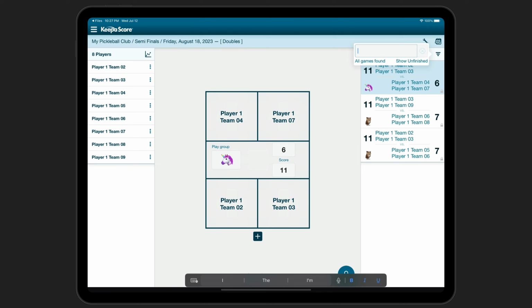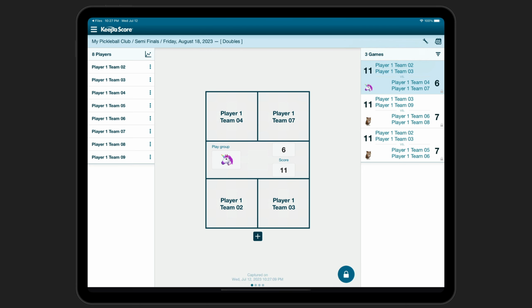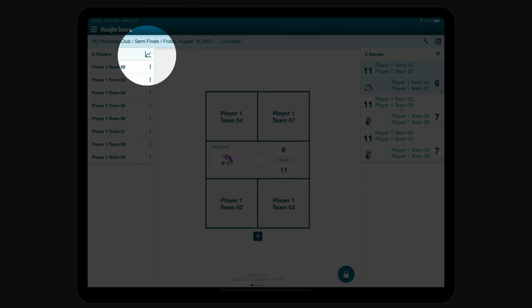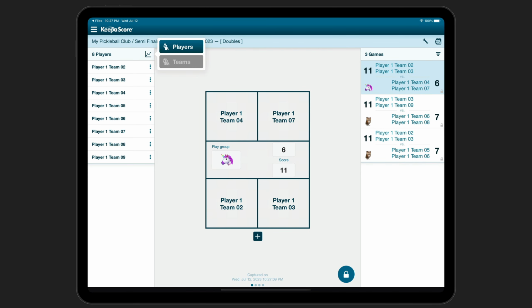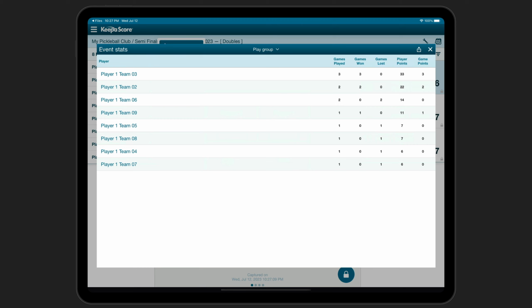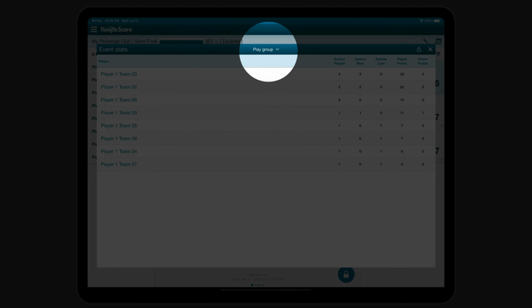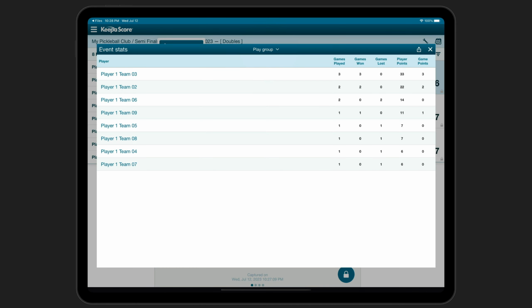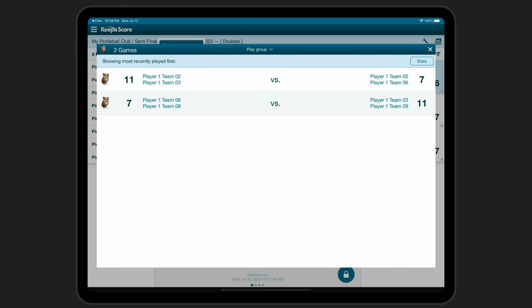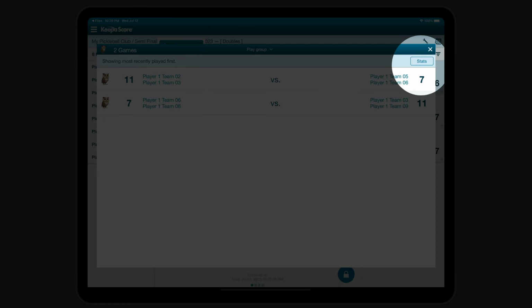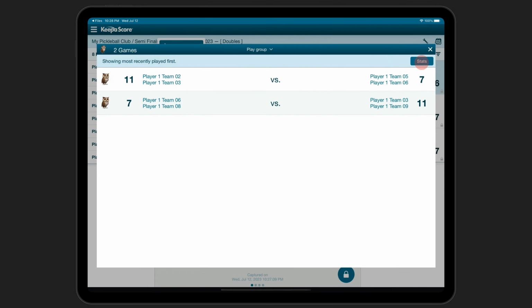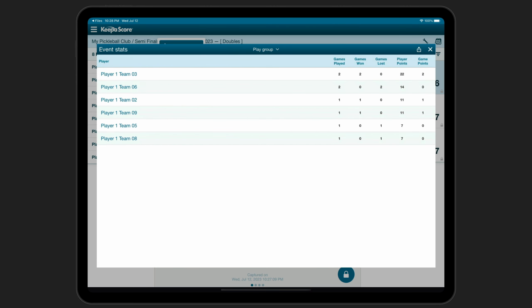Likewise, when I am interested in the results of a subgroup, I am able to go to the stats area, and the stats area allows me to subdivide looking at players based on a play group. This item up in the top of this dialog allows me to say, I want to see all of the games that were played on the owl icon, and it will show me a stats button right here. These stats will only be represented by those games played by those players in that specific play group. That is the power of KeepaScore.